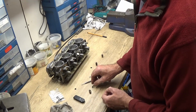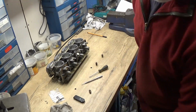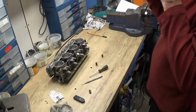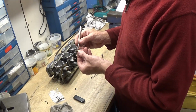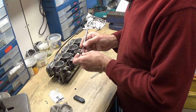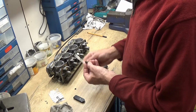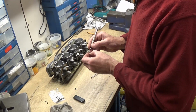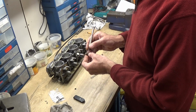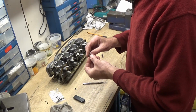Been seeing reports about the new fuel with 10% ethanol, I think it is, which is not supposed to be very kind to not just rubbers and that and carburettors, but actually aluminium as well. So people have been recommending stay away from normal unleaded and go for the super unleaded, which has still only got, you know, less than 5% ethanol in. Not sure how much it's got in, but seems the best one to go for.